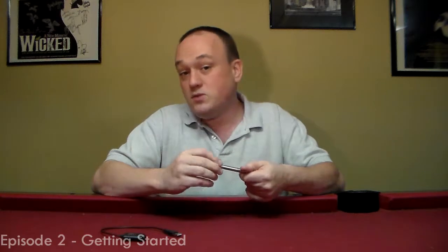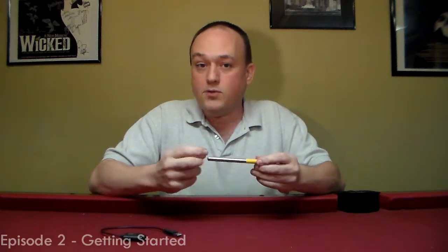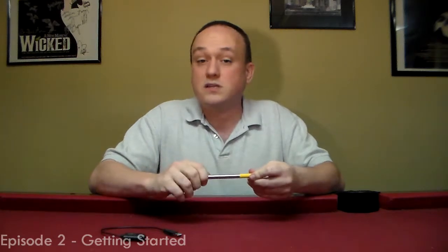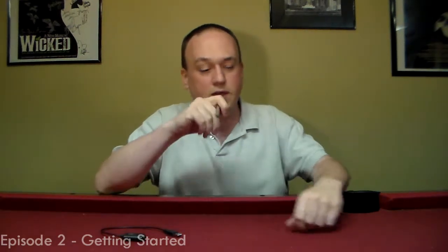As far as somebody who's a heavy vaper, heavy smoker — while it's important to start with a thing that looks like a cigarette, feels like a cigarette, acts like a cigarette — you're going to need multiple batteries. A lot of kits contain at least two, which is a good way to start. Or you may already be looking at a larger battery, depending on how much you're smoking.